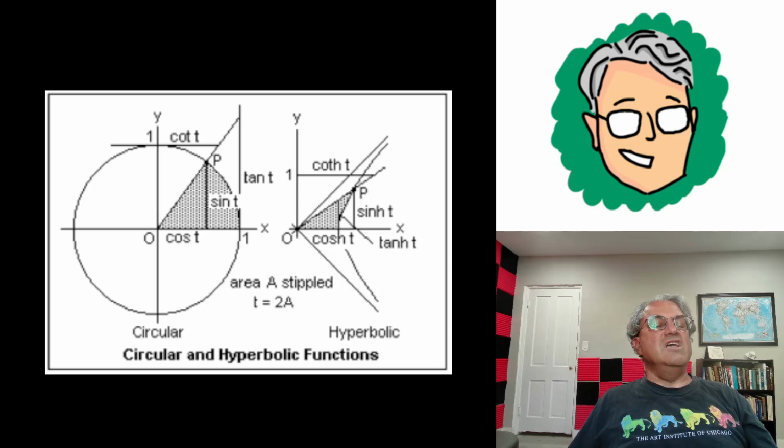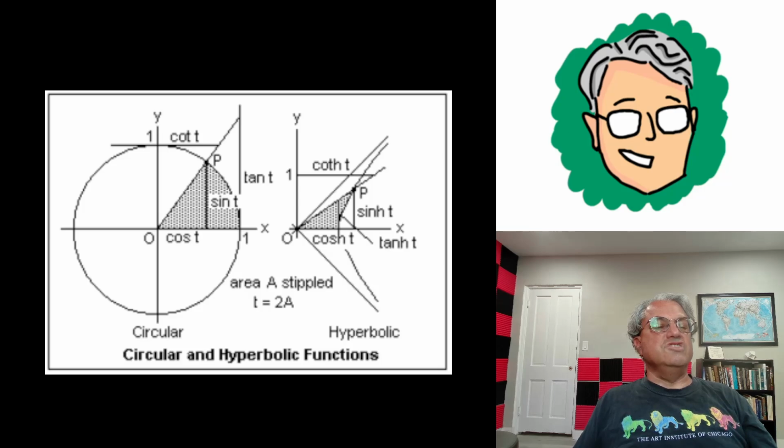And unlike sine, which only goes between minus 1 and 1, just like the cosine, sinh in this case can go to infinity. Because this right branch of the hyperbola, remember, hyperbolas go out to infinity. So cosh and sinh are both unbounded. That's a big difference between the circular functions and the hyperbolic functions. The hyperbolic functions tend to infinity as t gets large.